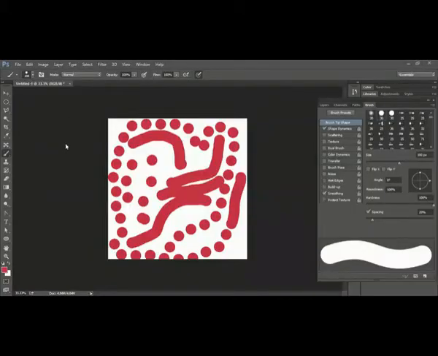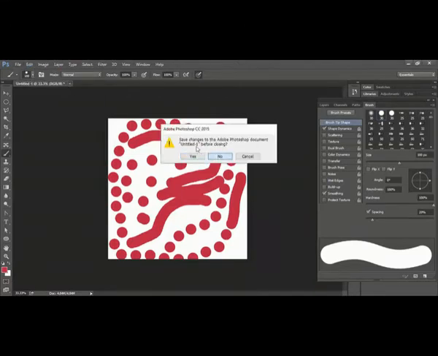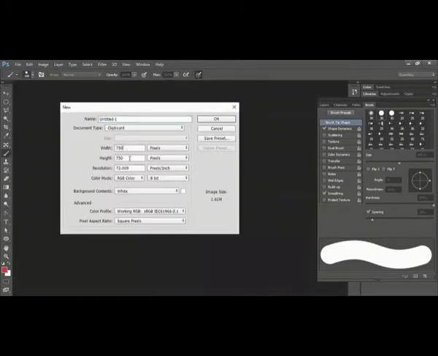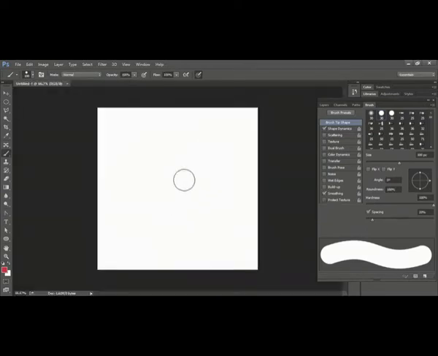Now let me explain how to create a custom shape brush. Let me open a new file, say 750 pixels by 72. I will create it with this brush.